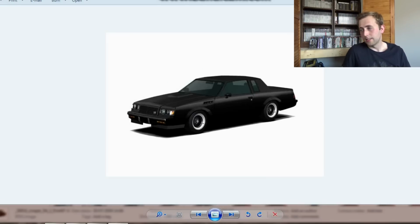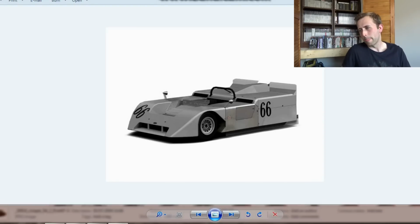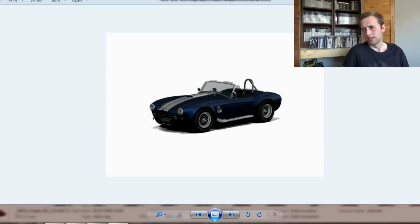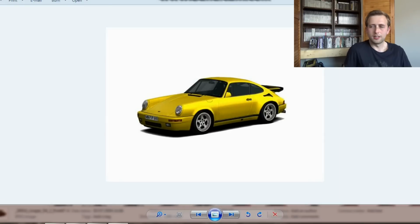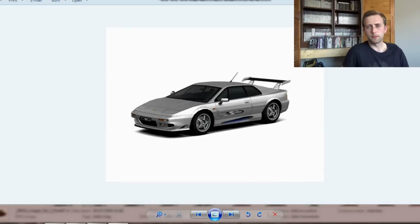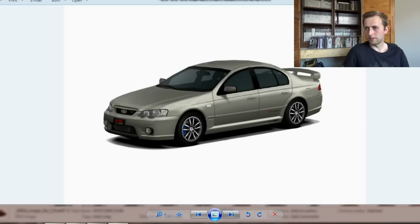Yeah, so we've got the Caterham, Chaparral, I always loved those cars. Yeah, I think every car here exists in the game. I can't see any that were cut, or at least none that spring to mind for me. But if you do spot any, then please do let me know, or perhaps any differences between the models from what's here to the final version of the game.